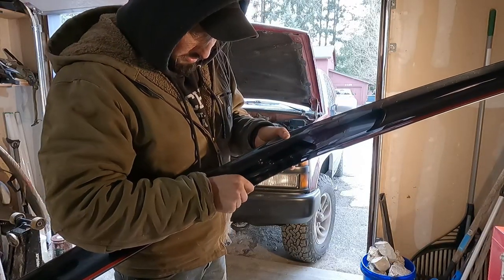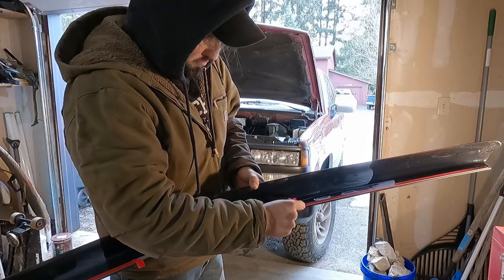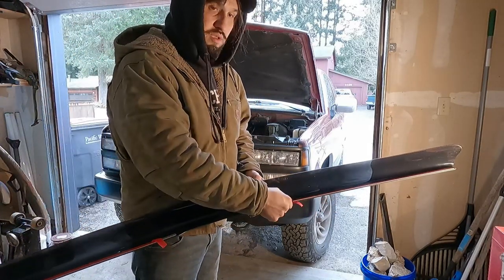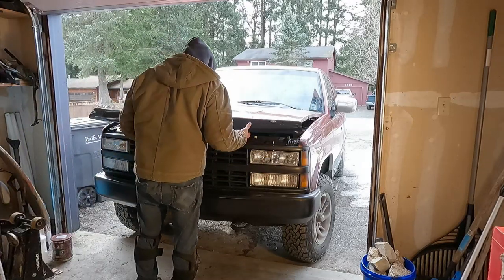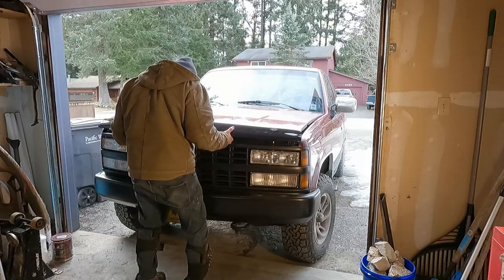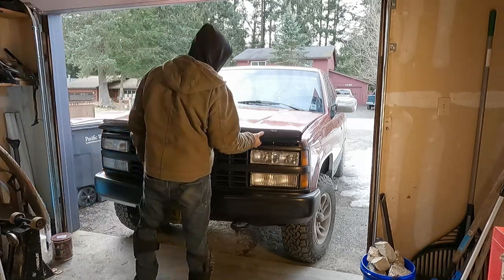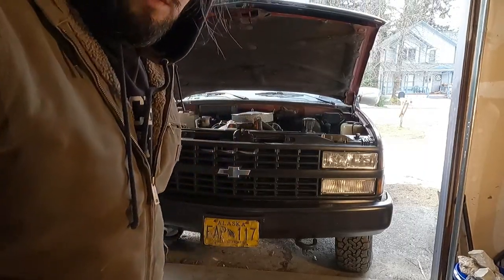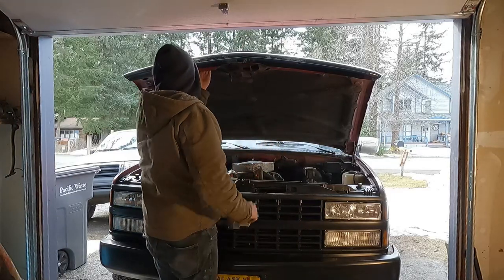So we're gonna go ahead and peel back this tape a little bit, just a couple inches here, which will allow us to get lined up well enough for our purposes. One thing I meant to do beforehand was hit it with a torch so it sticks a little easier, but it looks like it's sticking just fine.